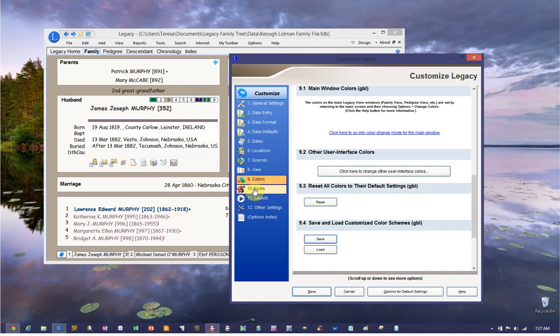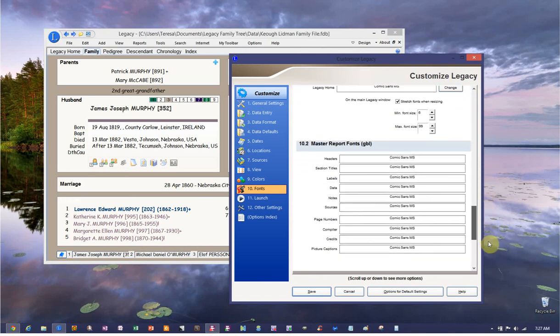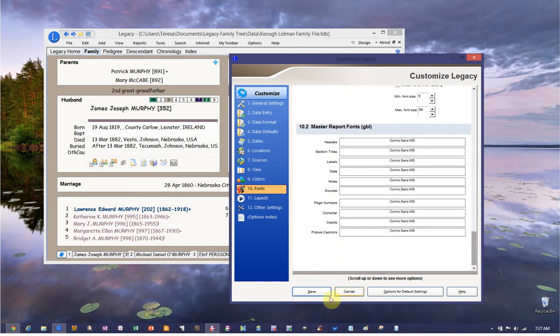So let's take a look while we're here. I didn't know anything about this. And we have our fonts here, and I'm wondering if it gives us that same section. I don't see that, so that's something that I'm going to ask in the next Legacy webinar, or send a little note to someone who works at Legacy, because they might be able to tell us. I am hoping that the fonts are part of that whole color scheme or user choices, but we'll see. And in any event, when you've come to customize Legacy, you're going to want to save it.